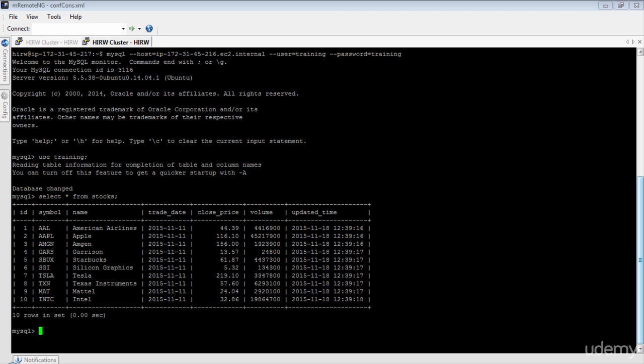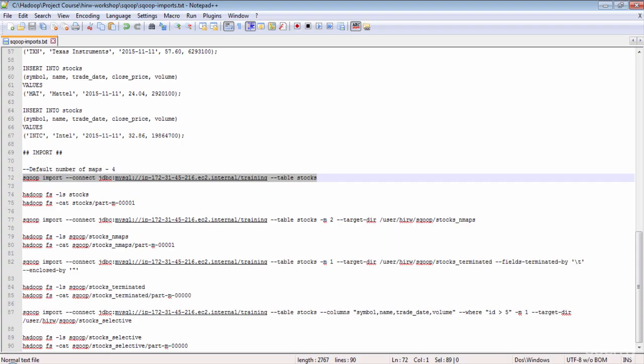And with this information, the data is divided into 4 parts. For example, at runtime, Sqoop could decide records with ID greater than or equal to 1 and less than or equal to 4 will go to mapper 1. And records with ID greater than or equal to 7 and less than or equal to 10 will go to mapper 4. With that information, the mappers know the data boundary they are responsible for. The mappers will now work on their own portion of the data with no overlap between the other mappers. Okay, now that we understand how the import process works behind the scenes, let's execute our first import.